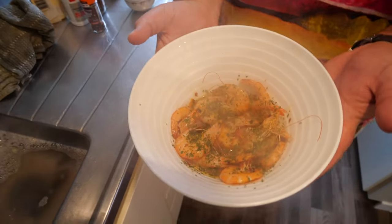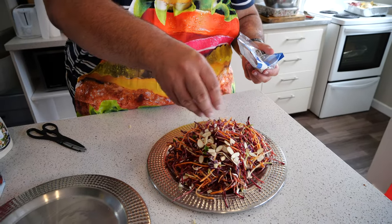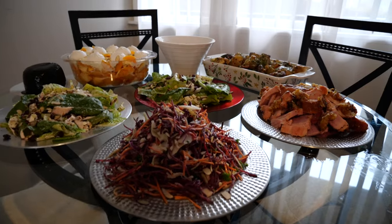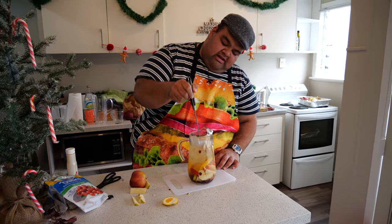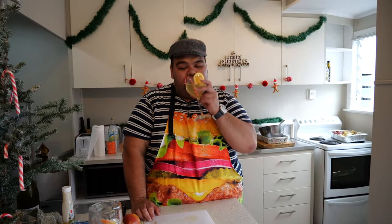A house full of loved ones is always a beautiful thing, but then there's the problem of feeding them all. We're going to cook a simple but stupendous menu for this special day, getting you out of the kitchen and into the festivities. You could go through all the fuss and bother of a six-course menu, but hey, it's Christmas.